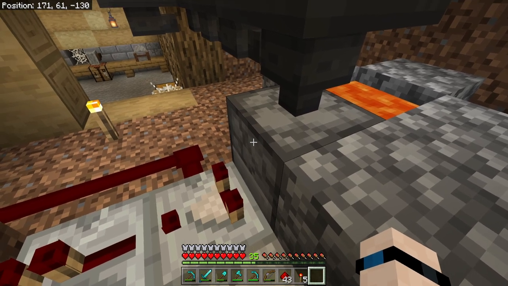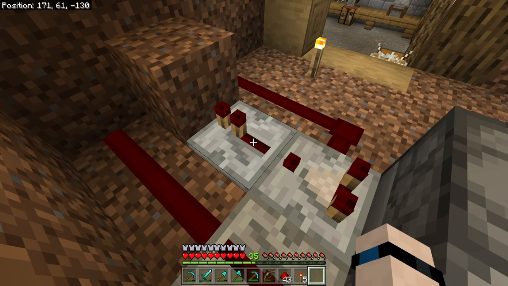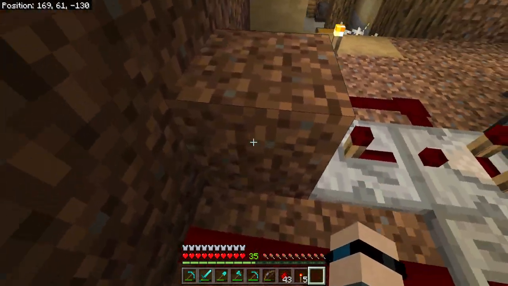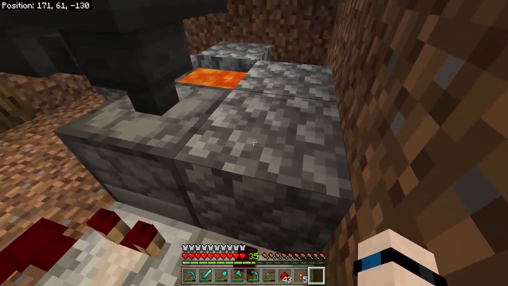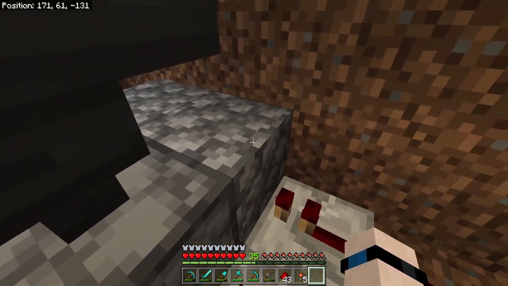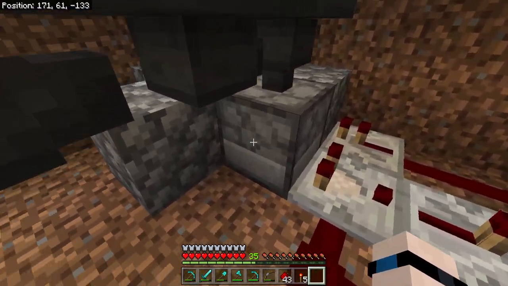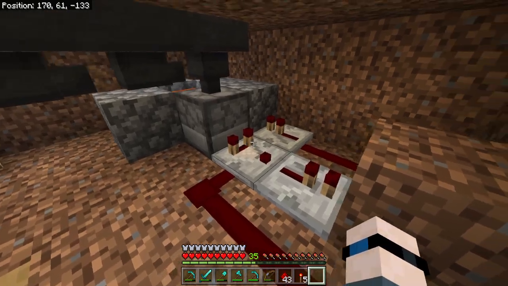When an item enters into the dropper, not only will it shoot off this redstone clock right here, it will also power this block, which powers that redstone dust, which powers that repeater, which powers this block, which, because this dropper is directly next to this powered block, it will also power the dropper, spitting the item out into lava. I hope that all makes sense.